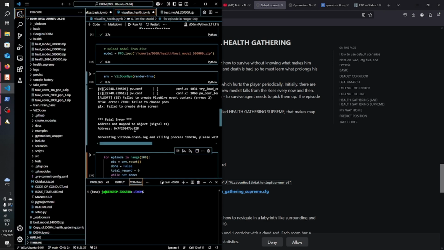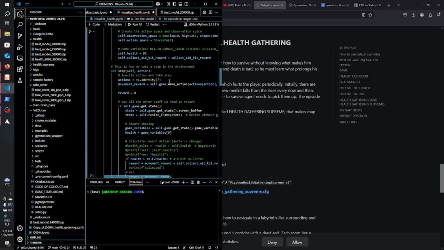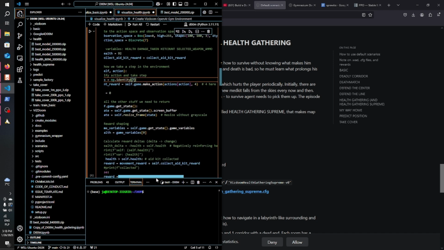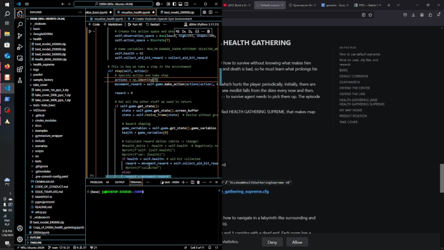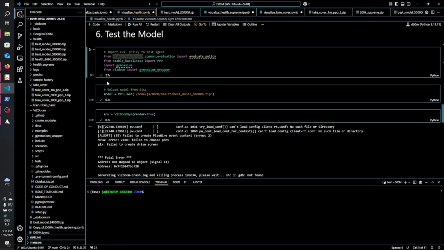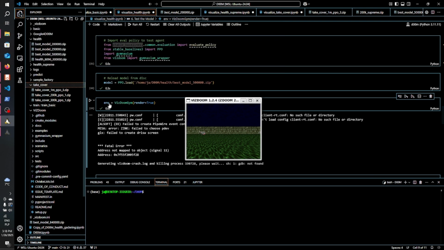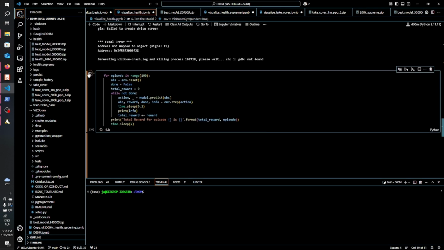I think with the observation space in this code. Yeah, because we have here 7, not 3, so maybe this is the problem why it doesn't work. Maybe if we go here for 3 and try it again. Now it will work.